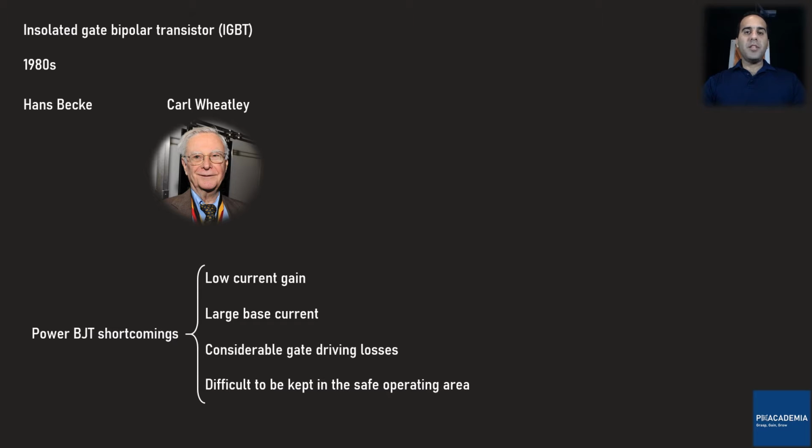Despite this shortcoming, BJTs are of interest because they possess much higher current density in comparison to MOSFETs. In MOSFETs, only one type of charge carrier is responsible for current conduction. However, in BJTs, both the holes and electrons are responsible for conduction. Therefore, engineers came up with the idea to engineer a new hybrid power switch in such a way that the new device has the advantages of both the MOSFET and BJT.